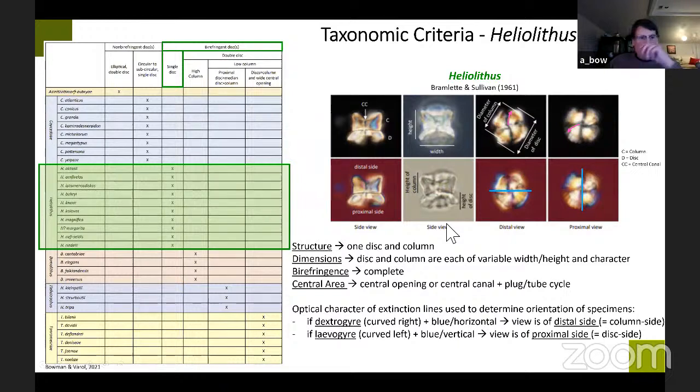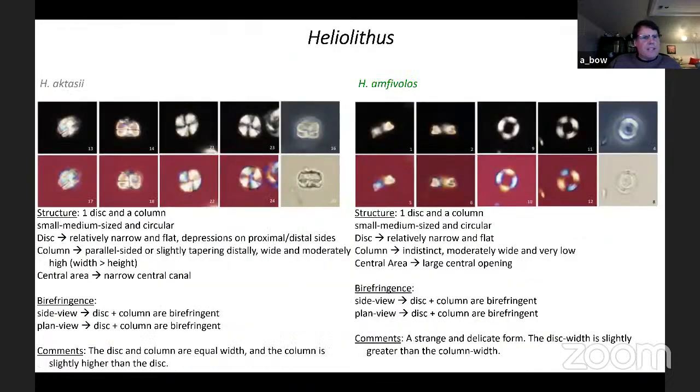Okay, getting into the Heliolithus. Again, a single disc form. Rhytuli here shown in the illustration. It's the type species for the genus, but it's really totally different than a lot of these other Heliolithus as far as morphology. These other Heliolithus have one disc in a column, but they don't have the flaring nature that Rhytuli has. So that's a whole other can of worms, but I'll go through some of these species here.